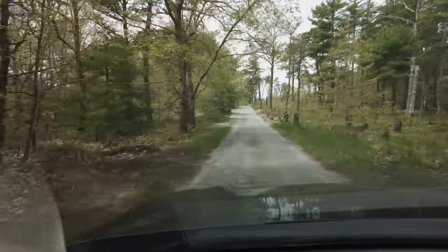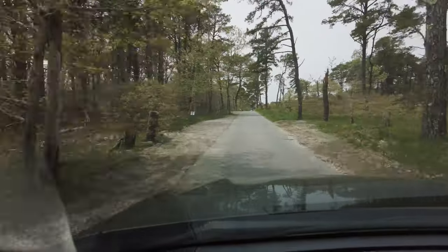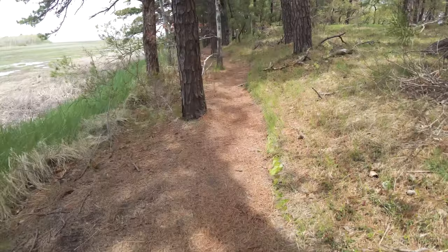We've got this kind of pine, I think it's called pin pine. It's got this very distinct Cape Cod smell, if you ask me, where everything smells a little bit like pine, a little bit like ocean, and it's just very Cape Cod in the best possible way. So we're just arriving now and we'll see what we can find.